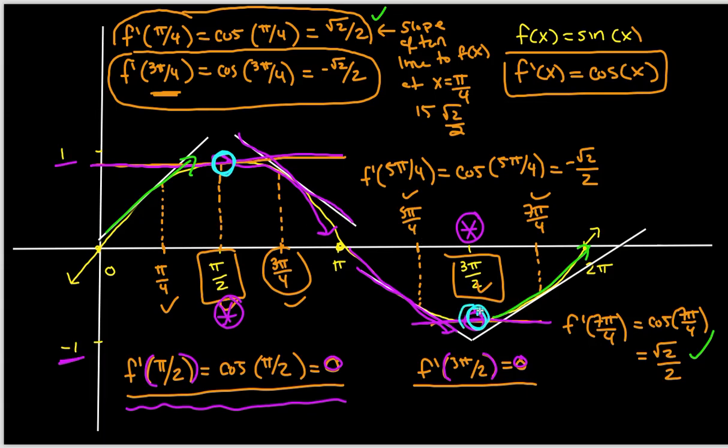Down here, we have the other time where the tangent line's slope is 0 and the derivative equals 0. And we have a decreasing part of our function to an increasing part of our function. So when you go from decreasing to increasing, you have a minimum. The same way from when you go increasing to decreasing, you have a maximum.